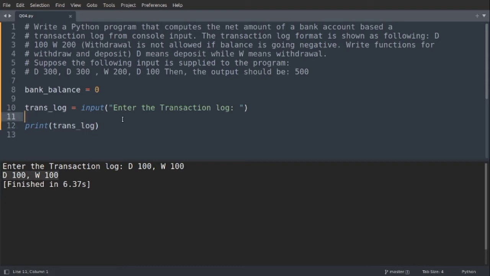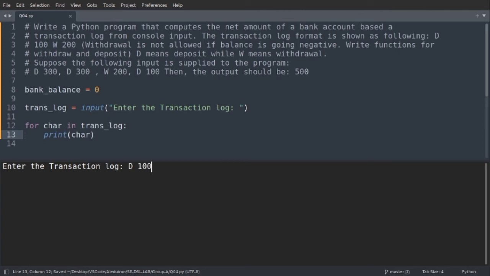So now what we have to do is separate out these two things. So how can we separate them? As we know, we are getting input as a string, so we can loop through the string and go to each character. So for character in transaction_log, let's execute this and print this character at first.